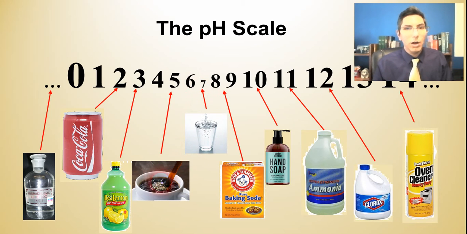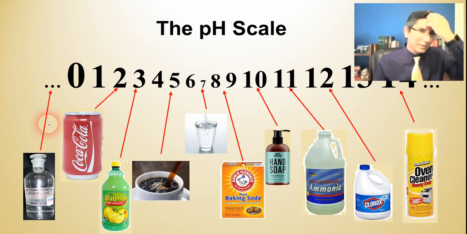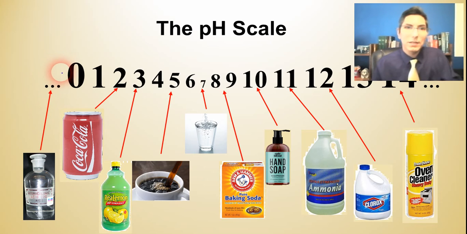On the edges, we have a lot of acidity, a lot of alkalinity here. So in the case of coffee, it's got a pH of about 5. Lemon juice is about 3. Coca-Cola is about 2. This hydrochloric acid is actually less than 0, as we could see in the last example. And things that are bases tend to have a pH greater than 7. So you've got your baking soda at maybe 8.5 here. Things that are good cleaning agents tend to be basic.